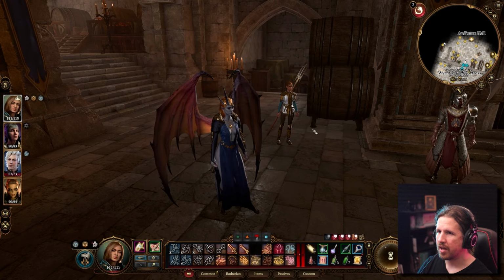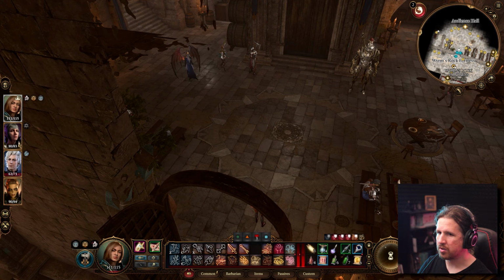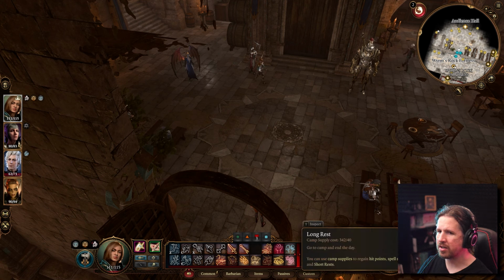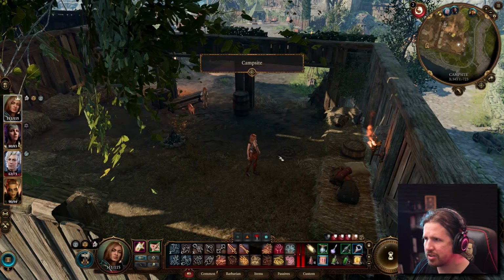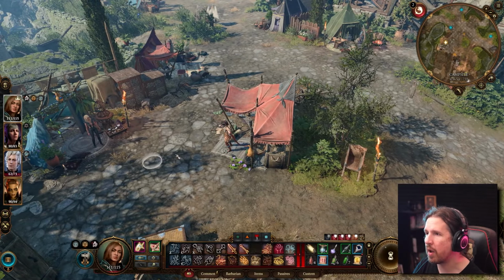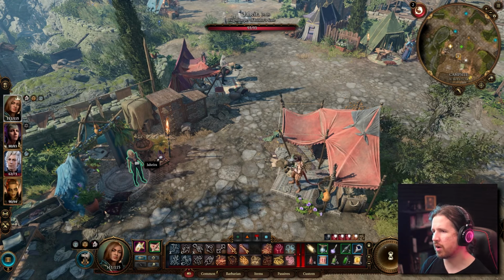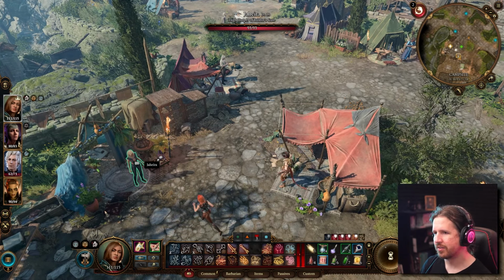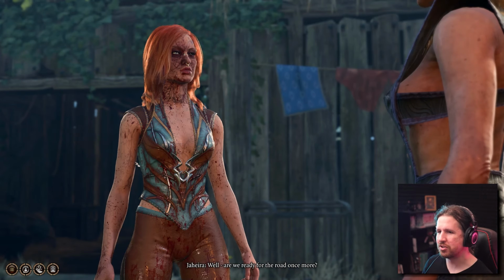Damn. All right. Now, do we want Will with us? I wonder. Yeah, we might as well. Can I go to camp and... It's just us, isn't it? Oh no, Karlach is here. I don't have to long rest. Okay. Let's fill in Jaheira on what just happened. Jaheira.